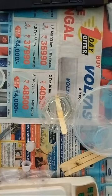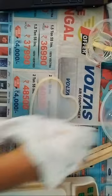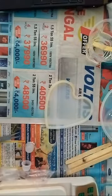We will keep this for about 2 minutes. Let it rest for 2 minutes so that all the bubbles get removed. Till then I have another posture. We should clean this one as well.